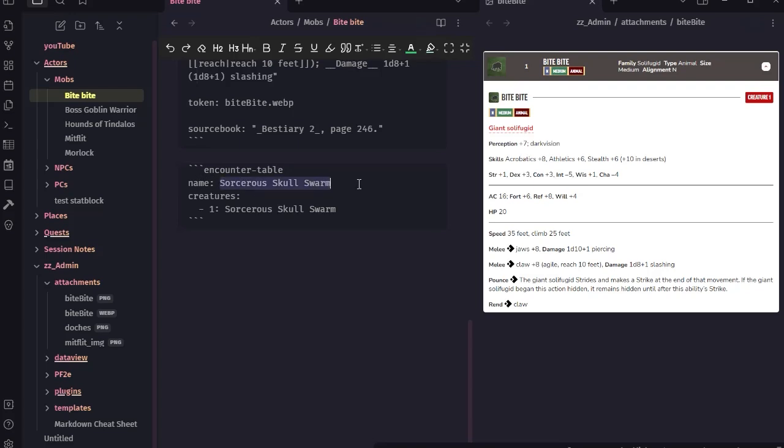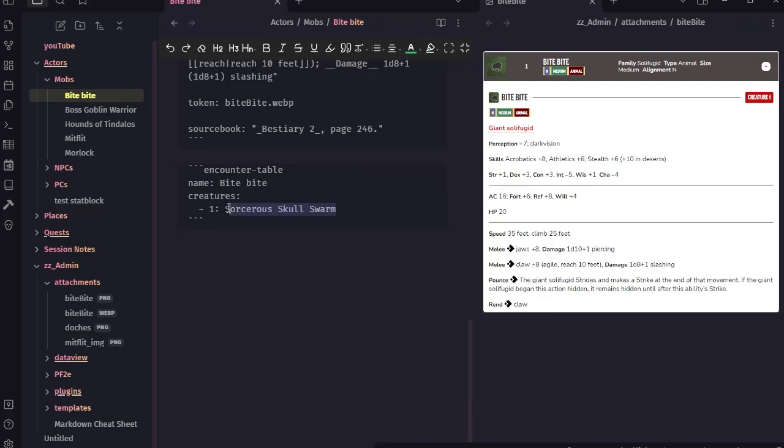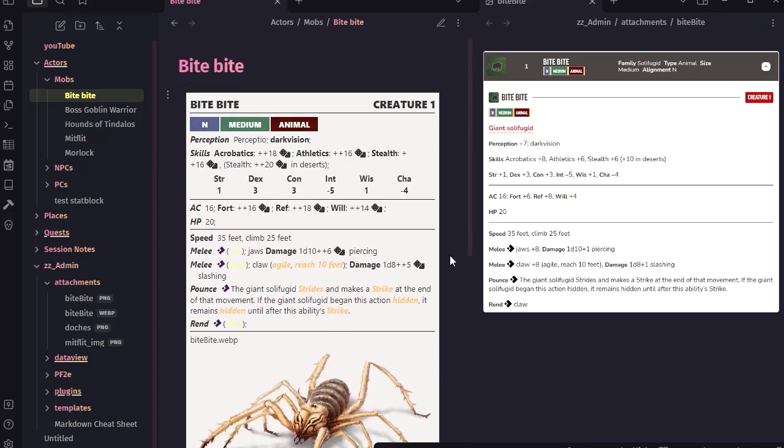Here we would just change this to Bite, B-I-T-E, like so. Although I don't think you care that it's in that, so we'll just leave it that way. And then down here you would just say Bite. But I'm not going to do that. There we go. And you'll see that now we have Bite. We can add them to the initiative tracker, and it'll just go from there.